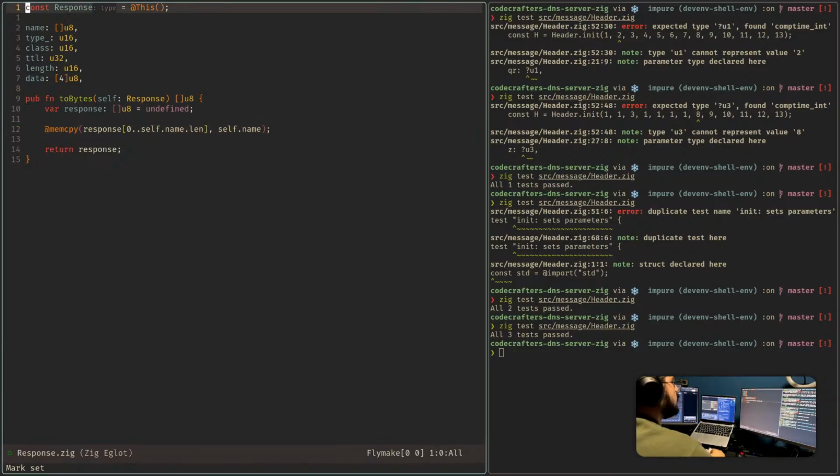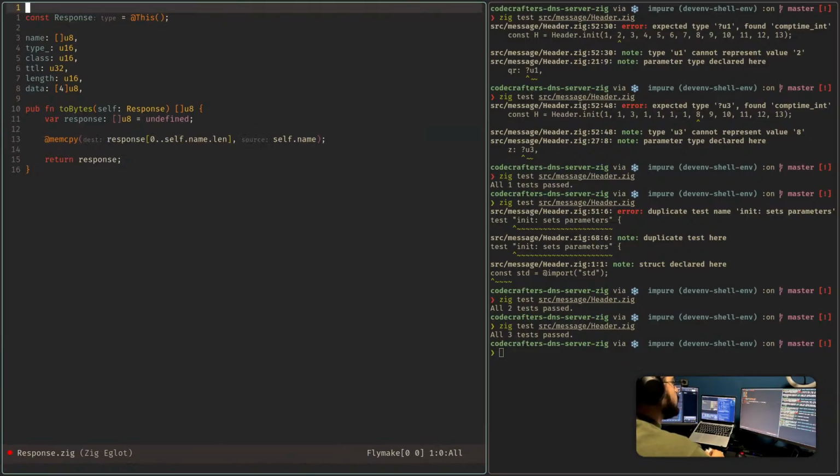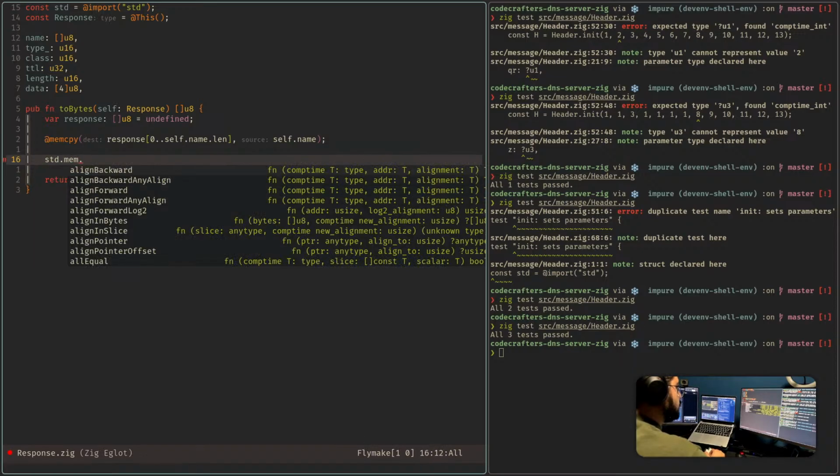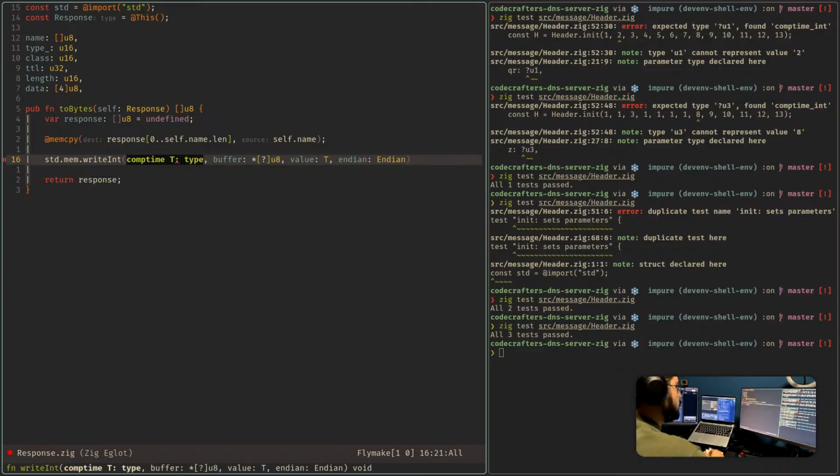Then I need to import the std library. And then basically do std.mem.writeInt. The type is u16.